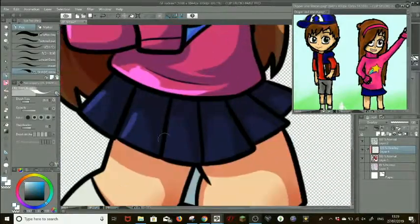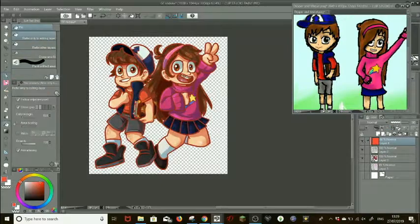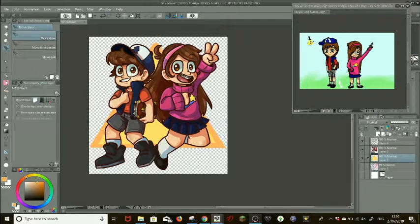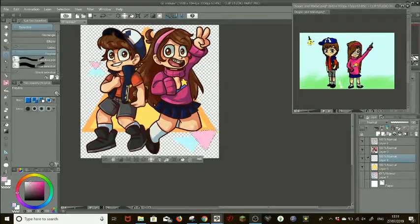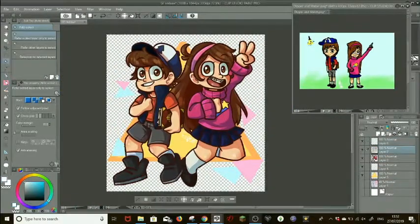And it works especially well if you're doing a cartoony style where you don't need realistic shading or lighting, which is nice. I changed the colour of the line art to make it suit better, and I also put a triangle in the background in homage to the little Bill Cipher I'd added on the side of the picture. Because I was debating adding him, but I eventually decided not to.